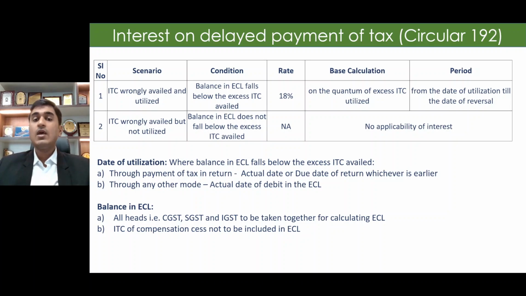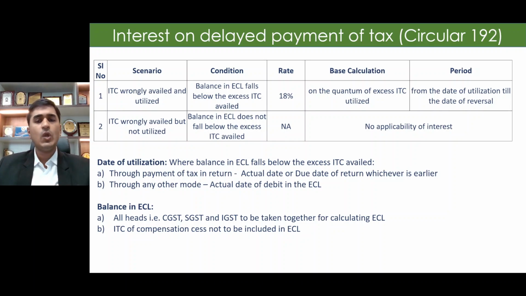However, having said this, when we see compensation cess ITC balance, in such cases, we don't need to include it in the electronic credit ledger, because compensation cess balance can be utilized only against compensation cess. So the balance in the compensation cess ledger would not be relevant for computing interest, right? Having said this, it is a welcome relief.